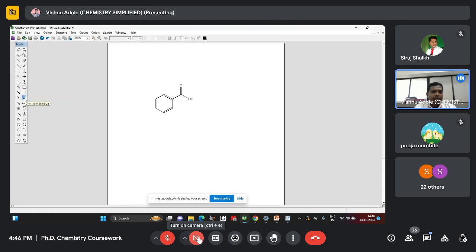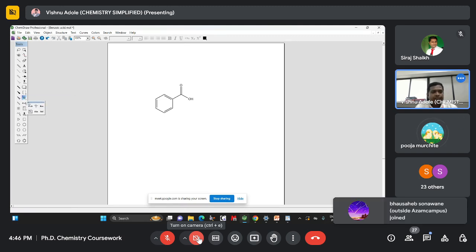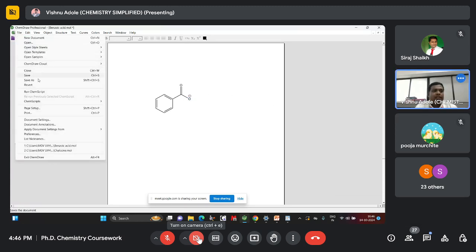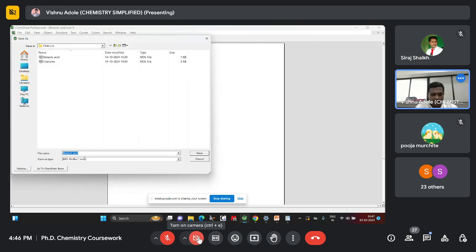Okay. Let me take a carboxylate anion. Save this file. Save as. This is benzoate anion, benzoate ion. I will save it as a mole file.